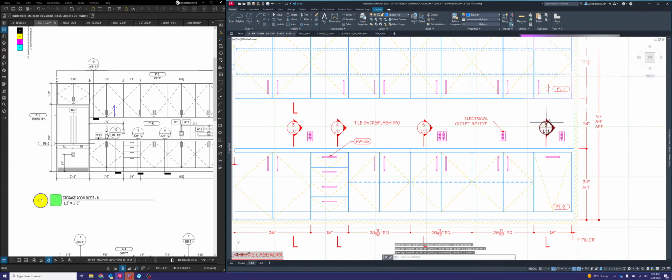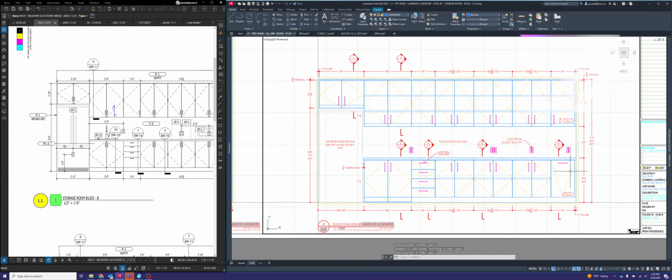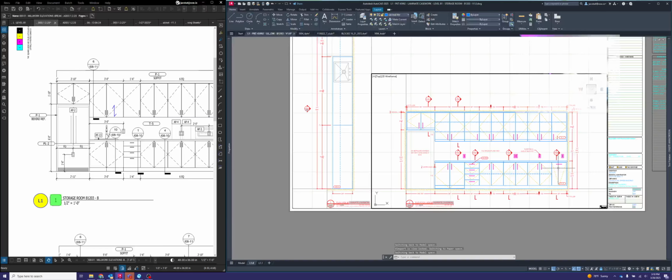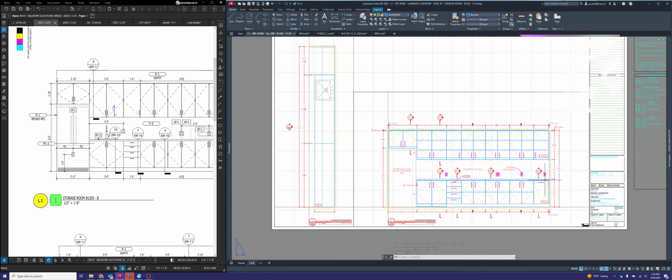All right, view 6. When it loads, sometimes it takes a minute. Okay, so all of our section calls have been applied. Our one elevation call has been applied here too. So we actually have all of our elevation and section calls added. There's nothing further to add, so that's our third pass through.